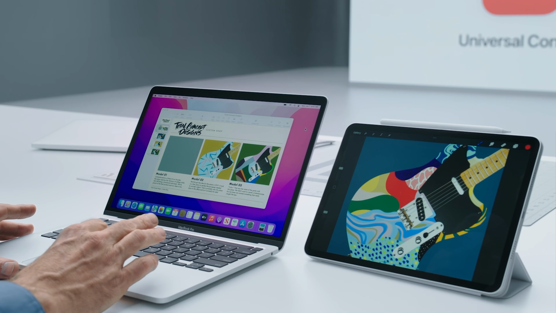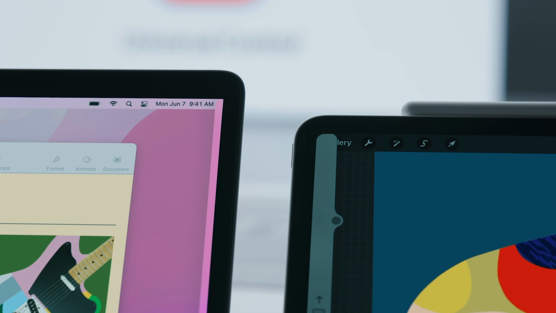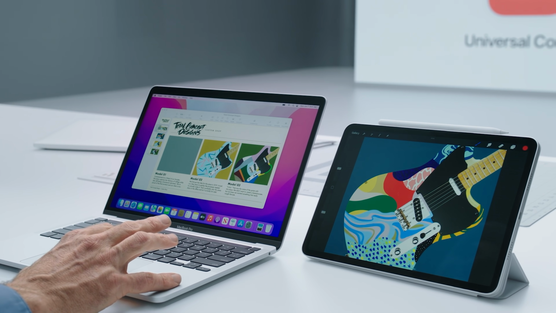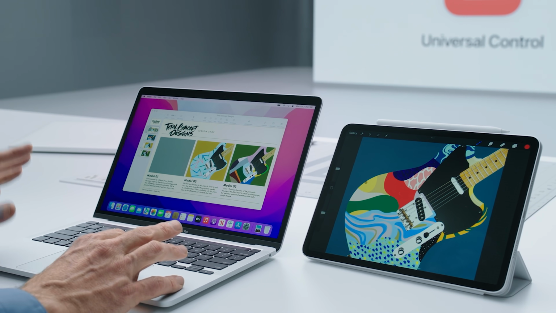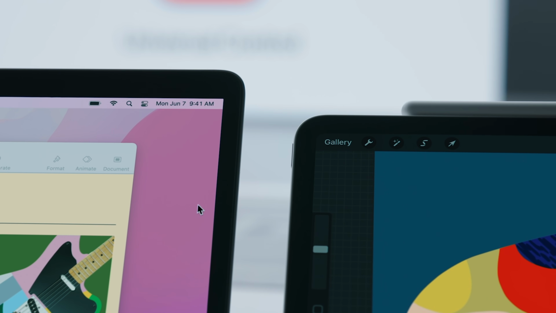Basically, you can use your iMac or MacBook Pro or MacBook Air keyboard and mouse to control your iPad. If you put your iPad beside your desktop computer or MacBook Pro, it will know that it's there. And if you move your mouse over past the MacBook Pro screen, it'll automatically go on the iPad screen and you can control the desktop. Same with typing too. This is a great way to use your iPad if you don't have a keyboard connected to it.